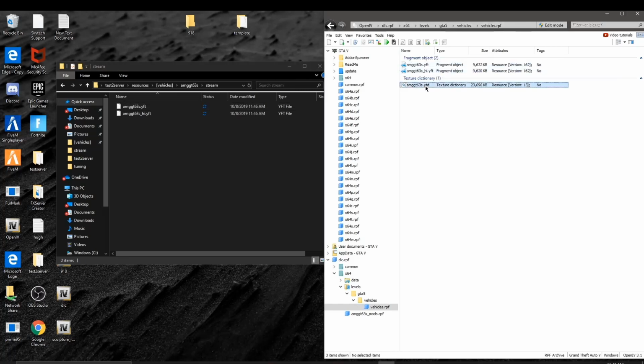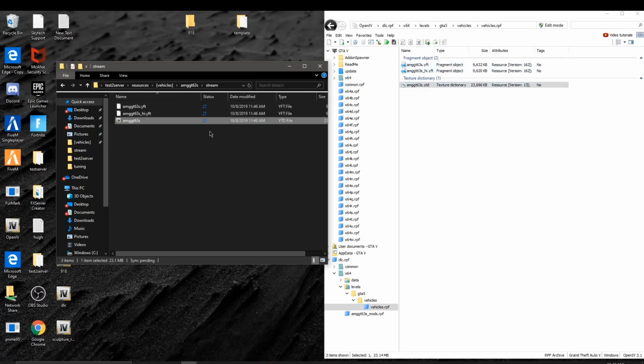Yep, I only put 2. And then make sure you have all of them. This is most of them. Most of the time, it will not just do this. It will say .ytd, but I have it so I can edit YTD files with OpenIV, so it won't show it. But other than that, it's not a problem. Other than that, let's go back.